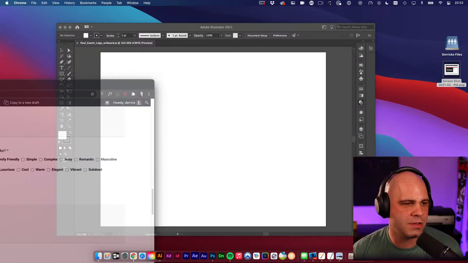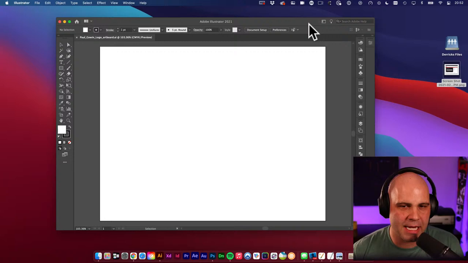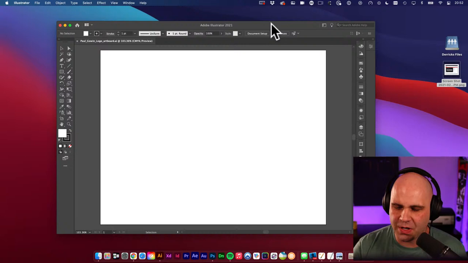I'm actually working in Illustrator today. We might jump to the iPad, but for now we're going to start on the desktop. And this is how I start logo design. It's a blank canvas. And the first thing I do is I save it. I've already done that so I can dive in here. But basically, because we're working in Illustrator, it doesn't really matter what size you start with because it's all vector scalable art. But I like to start with a piece of paper.